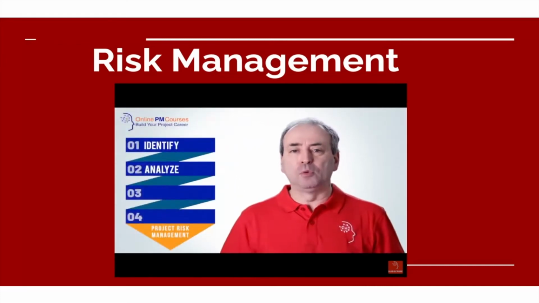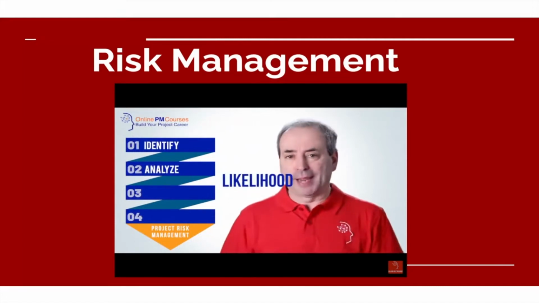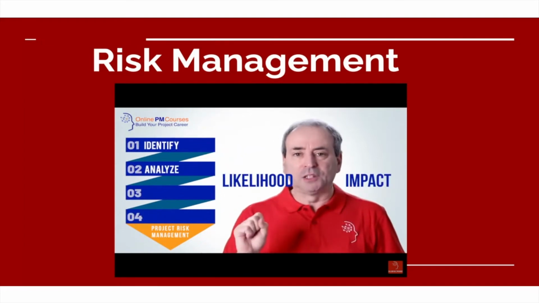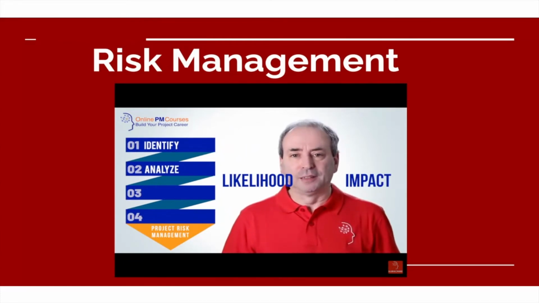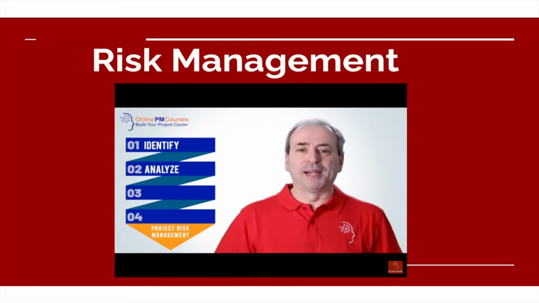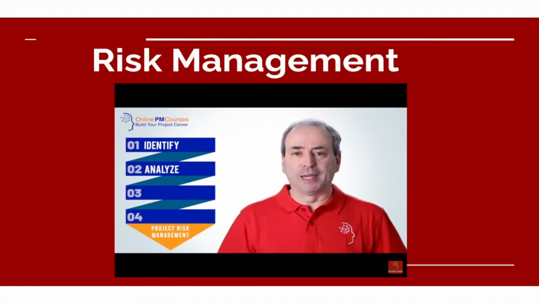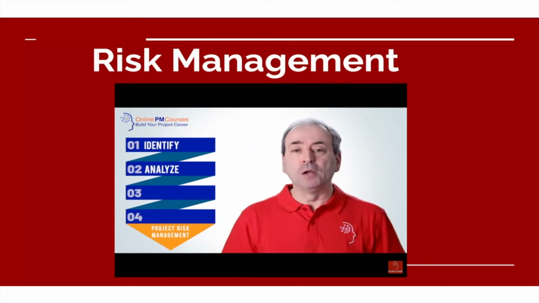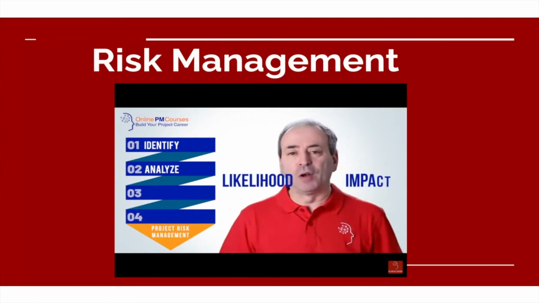Therefore, the two principal components of a risk are the likelihood with which it might happen and the impact it will have if it does. The uncertainty is measured by likelihood, and the effect on the project is measured by the impact. There are other things we can bring into our analysis if we're taking on risk management at an advanced level, like proximity. However, for most of us, for most projects, estimating the likelihood and the impact of our risks is the key to good risk analysis.